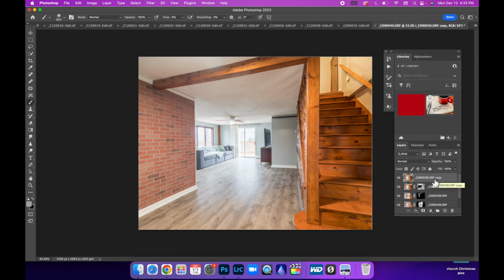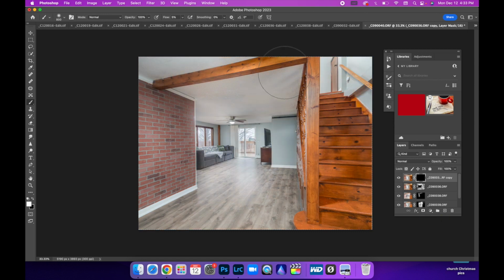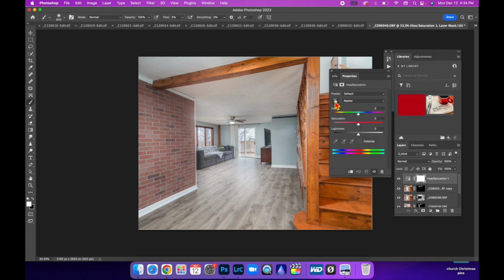and then layer mask, Command I to invert it, and we're just going to paint in right here, blend that in. And then one more step we're going to do is click on this one where it's a circle, half and half. We're going to come down here and click on Hue Saturation. We're going to take our little picker tool here, come over here. Let's see what this color is. It tells us there's yellow in that. So we're just going to pull that yellow out, well, not all the way out, but about right there.